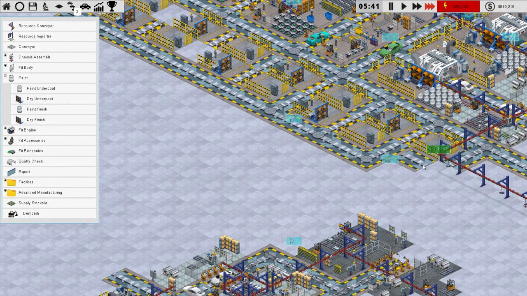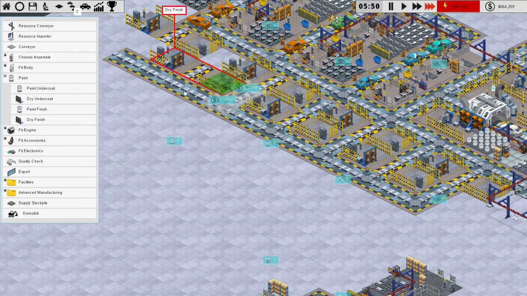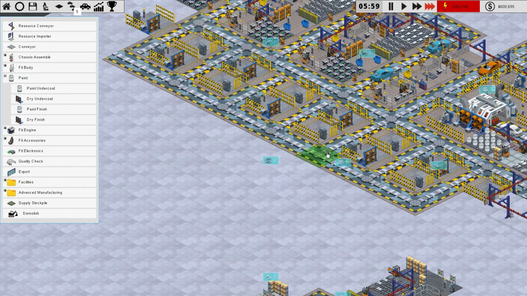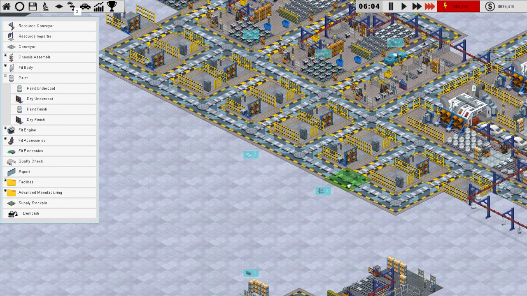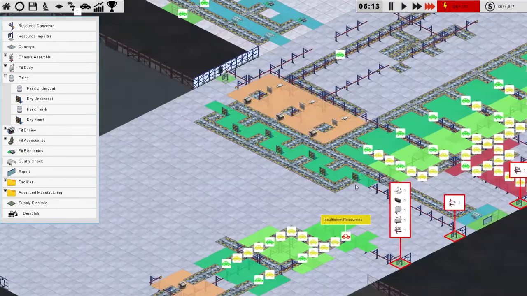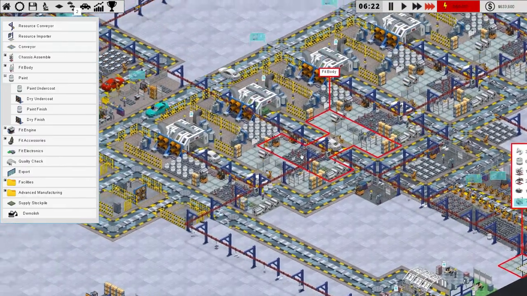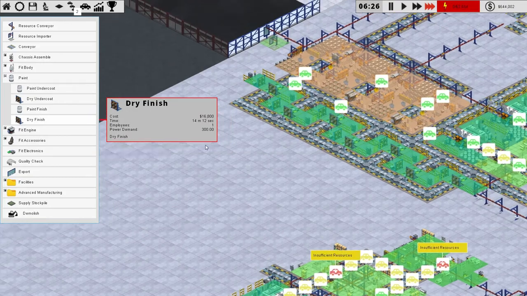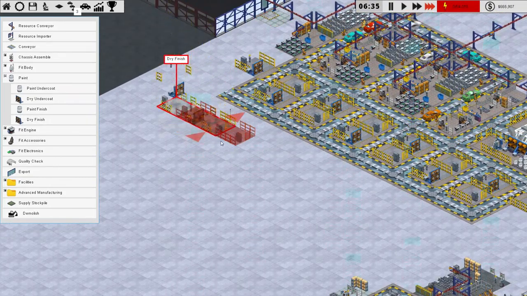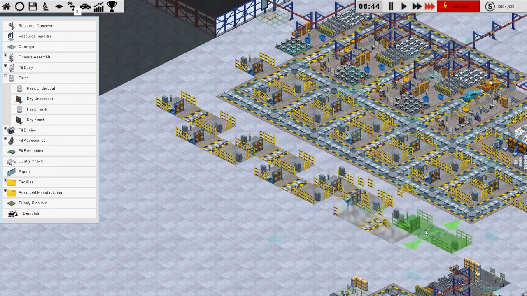Oops, I'm an idiot. So paint is being enabled too now. Obviously drying takes a lot longer, so we have to sort that out. 1, 2, 3, 4, 5, 6, 7. Once paint's been, so you know that these are really long. There we go.